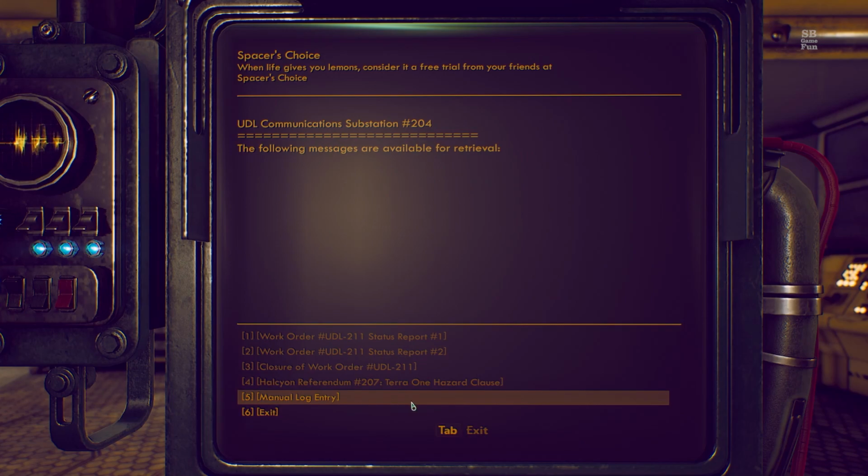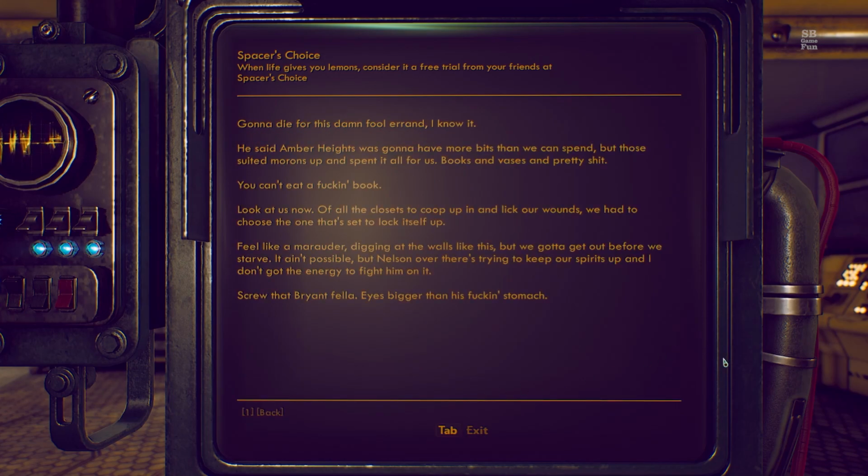Manual log entry. Let's take a look at that one. Gonna die for this darn fool Aaron, I know it. He said Amber Heights was going to have more bits than we'd spend, but those suited morons up and spend it all for us. Books, vases, and pretty crap. You can't eat a frickin' book.